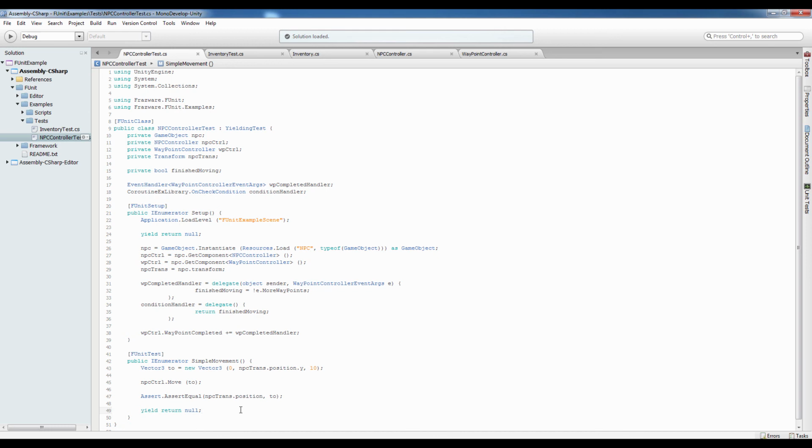Because yield testing revolves around Unity's coroutine system, we can actually control when statements in our test are executed, and that's exactly what we'll do so that we can properly test the conditions we've set out to test. Let's add two new statements between the move call and the assertion.